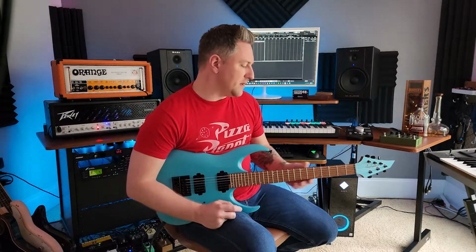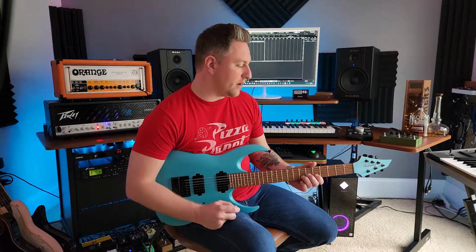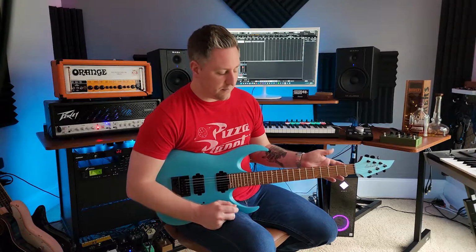I set it up for drop C tuning when I got it, and I've had no problems whatsoever. I know there are some reservations about Evertune bridges. Some people have said you can't get them to bend or vibrato. Honestly, it's how you set it up, because I have no issues with that. I've set it up to where I can do bends, and it comes out sounding just like the rest of my guitars, except I just don't have to tune it as often.